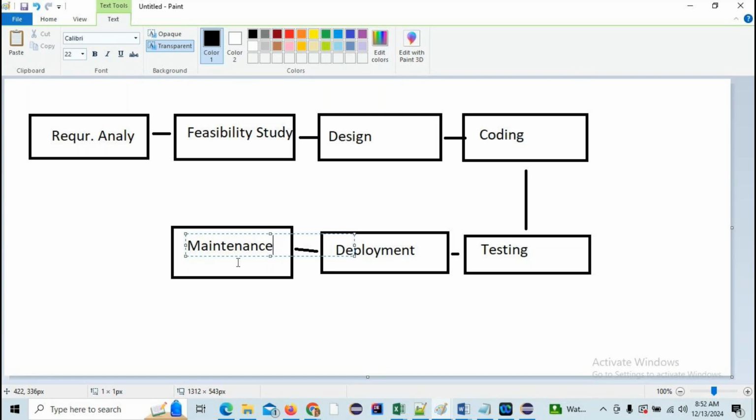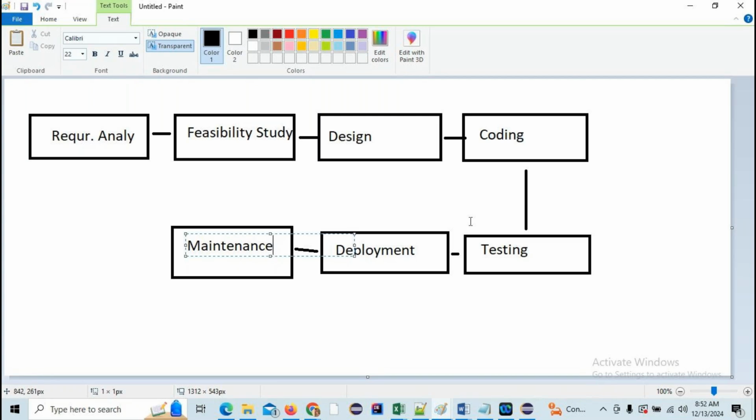And once the flat owners come to the apartment, if there is any maintenance, they are going to check on it in the maintenance part. Okay, this is called requirement analysis, feasibility study, design, coding, testing, deployment, and maintenance. This is one example from the construction field.